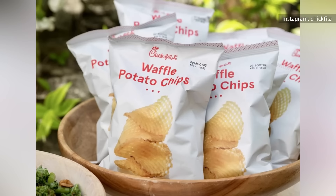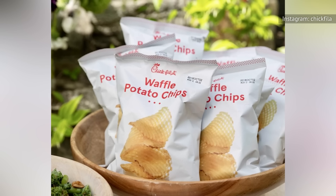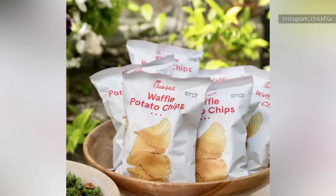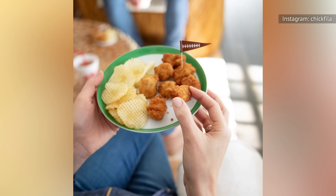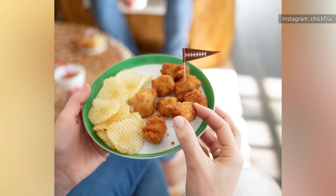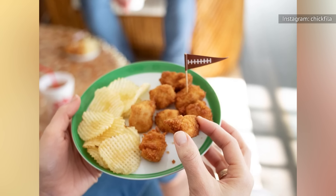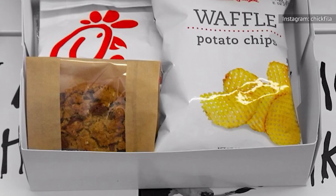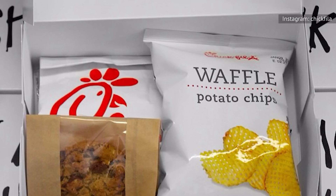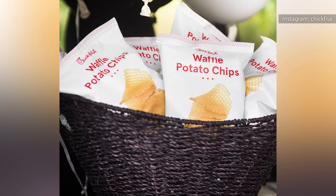The waffle chips are prepackaged and a little boring. They are crunchy and salty, tasting more like large potato sticks than standard potato chips. When you have other hot and cold prepared food options, it is hard to stand out on your own. These are a great option if you know your meal will be traveling far or sitting — for catering, as an example — since waffle fries tend to get soggy and cold in those situations. But on your average day, we would choose many of the other options over this one.